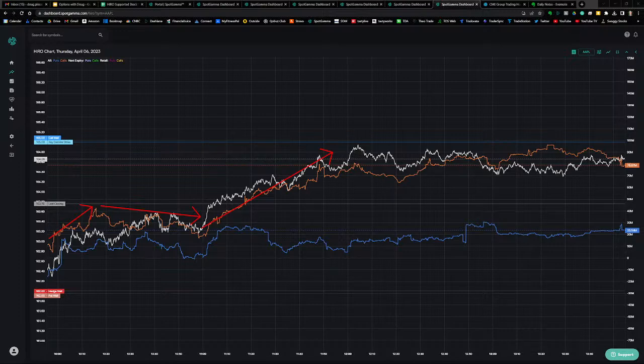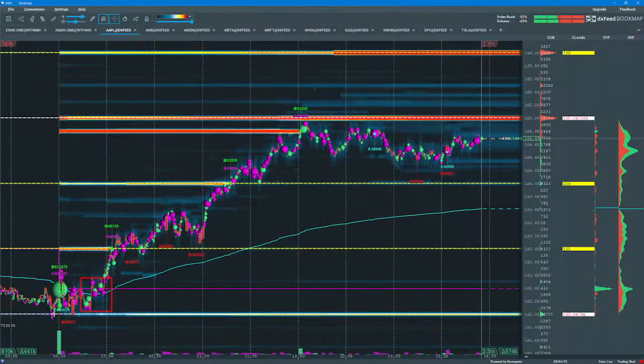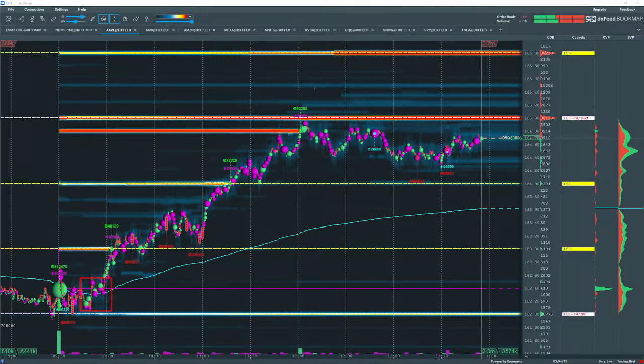All right, let's go take a look at Bookmap. And nice steady uptrend. Note the target here, liquidity. There were some traders, it looks like they were front running the liquidity here at 165. That's the call wall, and the key gamma strike, that's the primary target. And it looks like traders are trying to make their way up to that level again.